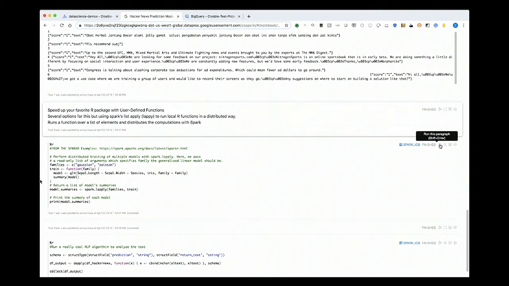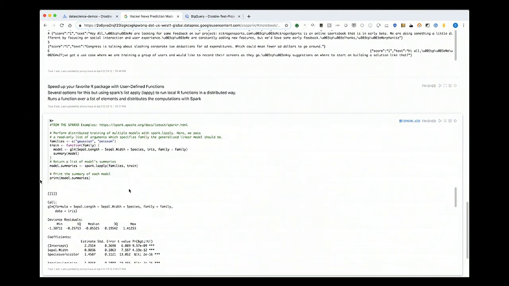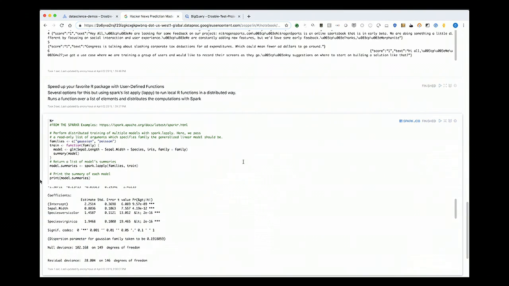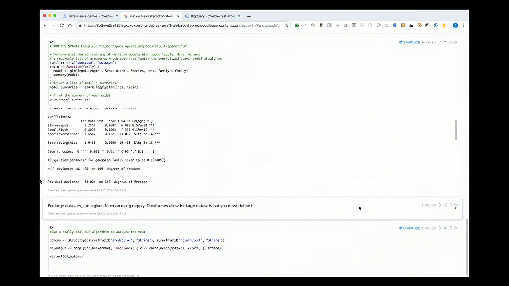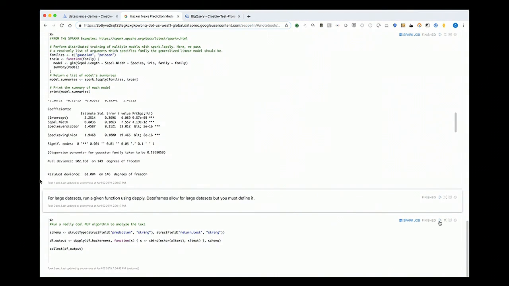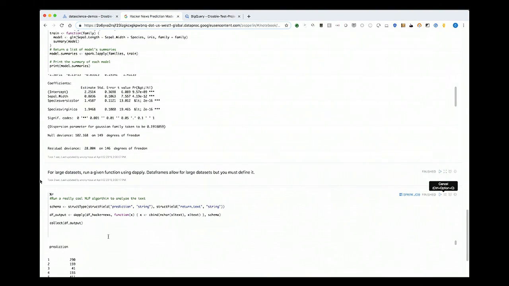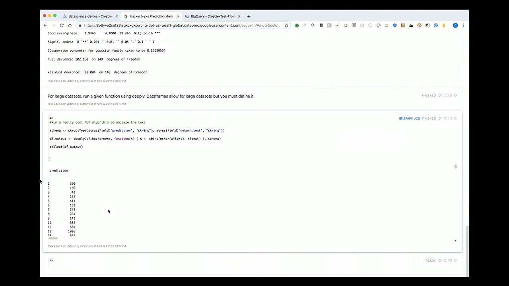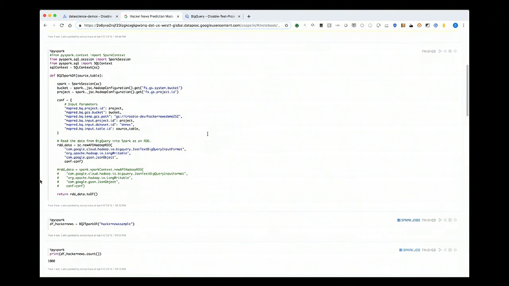First off, this is an example where I'm just going to send a GLM across Spark and send it with a lot of different hyperparameters. So I can tune a lot of smaller models at once with different hyperparameters, get those all in a list, and then analyze which model maybe performed the best. But in this example here, I'm actually not going to do that list apply. I'm going to do a dapply, because I just want to run one NLP package that I love in Spark across that whole data set of Hacker News. Now in this case, I just have my 1,000 samples that came back, but this is enough where I'm saying, yep, I think I'm on the right track with this model.